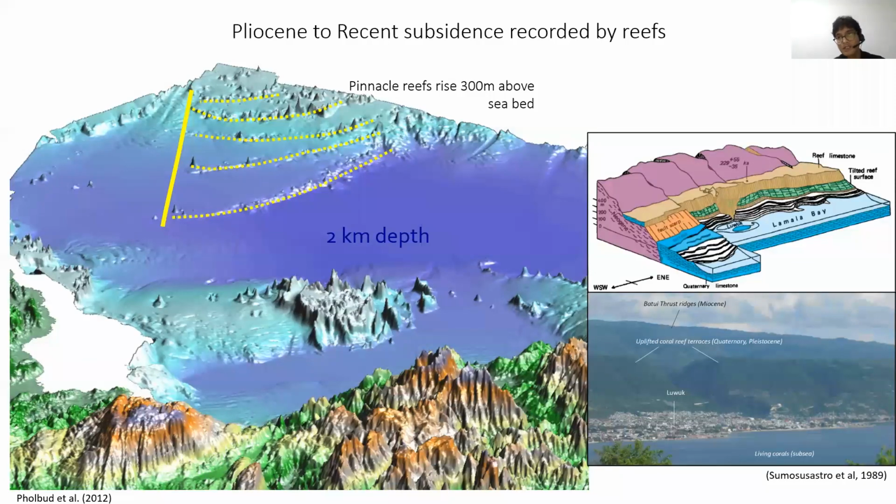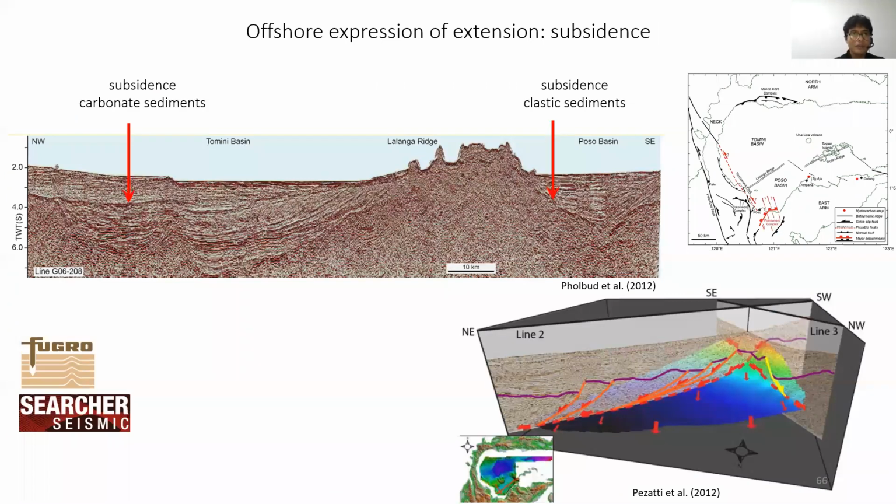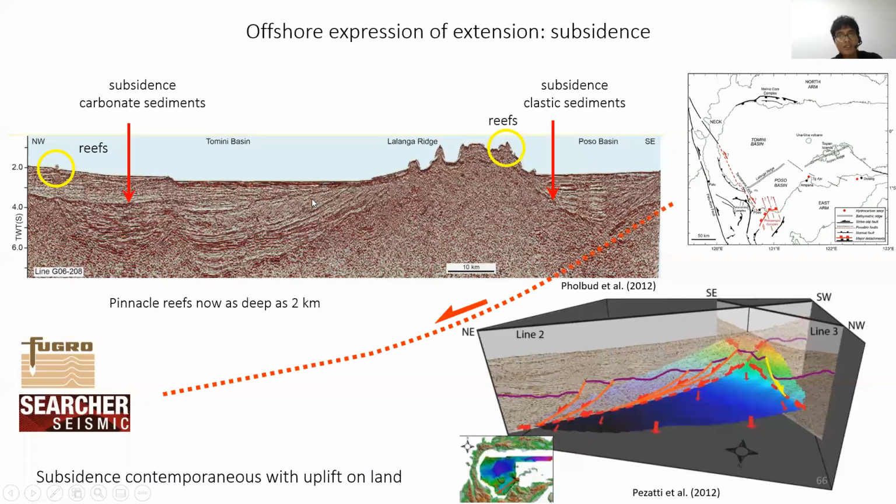So this is the seismic section in Tomini Basin. So this is the interpreted subsided carbonate sediments. You can see here, there's a rift. This could be like 2 kilometers depth. So there's a rapid subsidence happening right now. So this is the interpretation of the continuation of the normal faults in Pompangio complex. So from the seismic here, we've seen the Pompangio onshore before, and then the seismic might also give us evidence of the extensional detachment faults offshore.